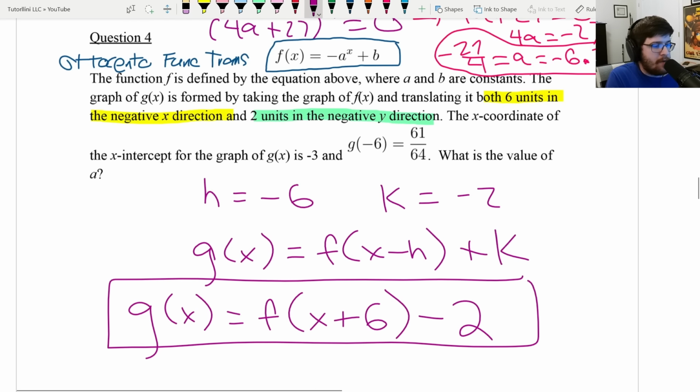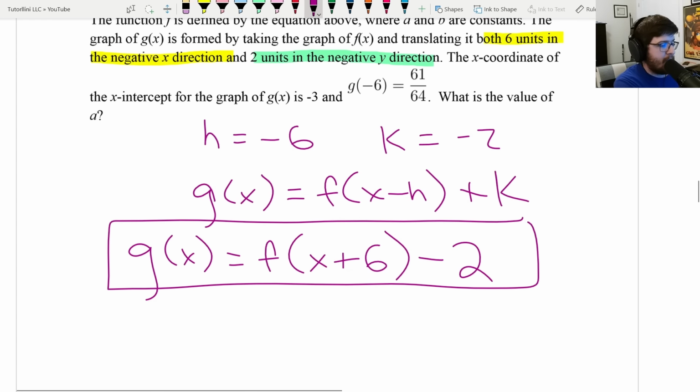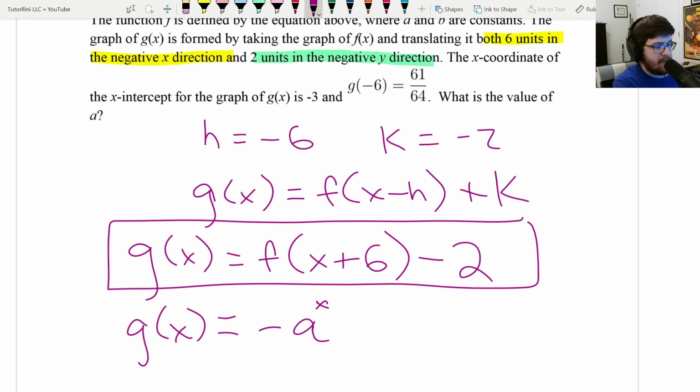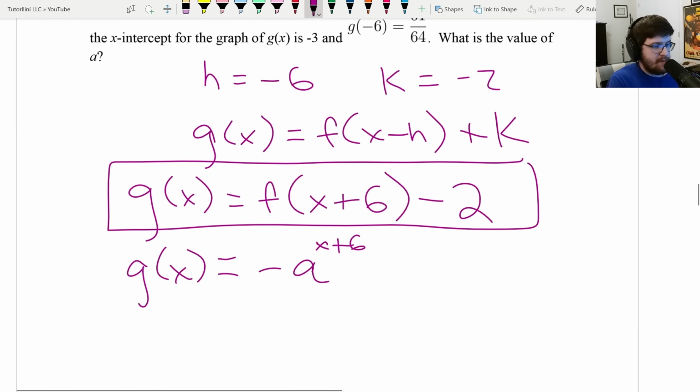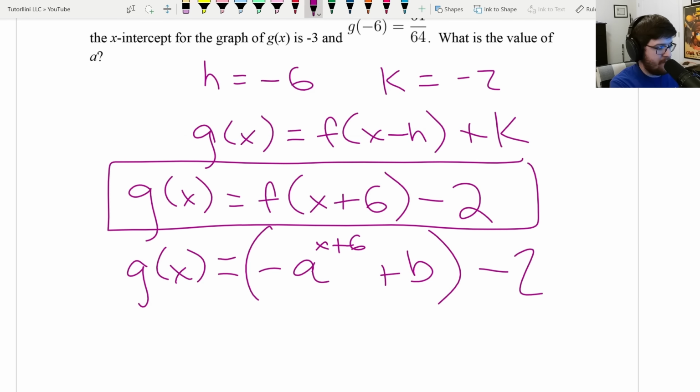Okay, we get g of x is equal to negative a, where x gets replaced with x plus 6, and then we have plus b, and that whole thing is like f of x plus 6, and then all the way at the end, it doesn't really change anything anyway. There's no like terms, right? So it doesn't matter, but you see all the way at the end is a minus 2. So there's nothing to combine anyway, so those parentheses don't really matter. So it's just minus 2. So you see, f of x plus 6 is this part, and then the minus 2 goes over here after it. Okay, so this is great. We've got an equation for g of x.